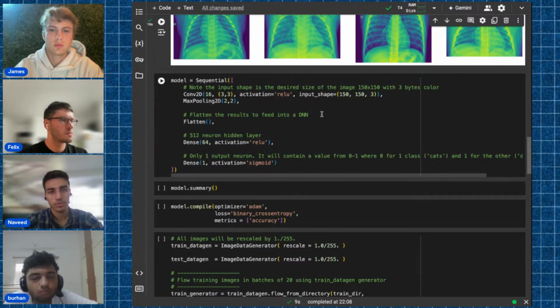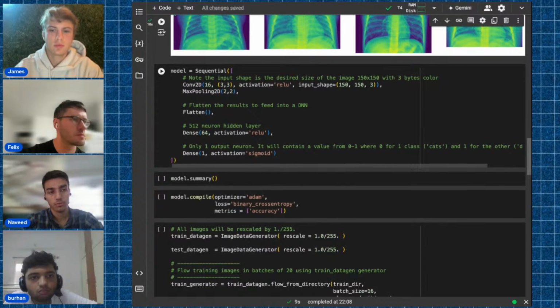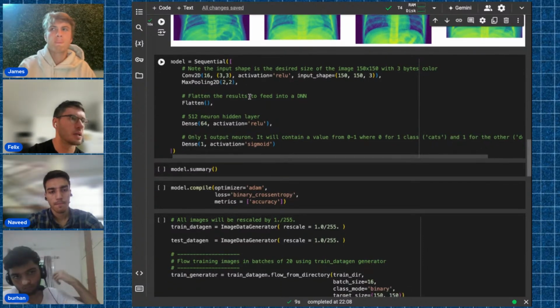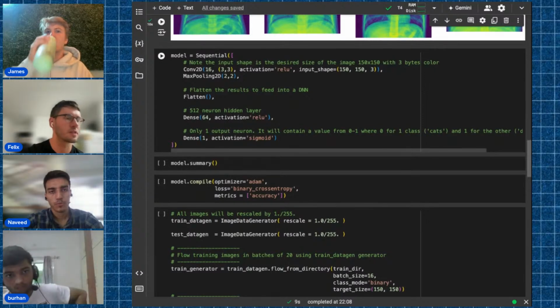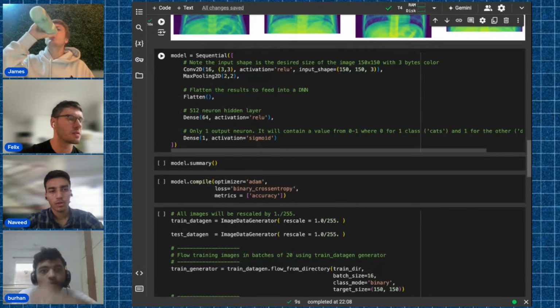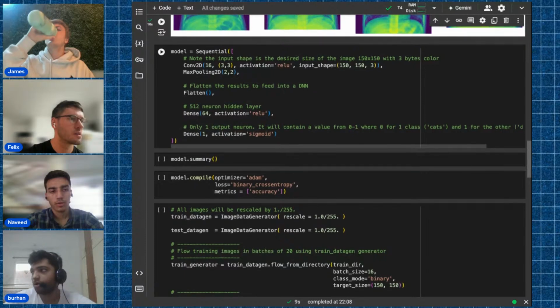Each filter is 3 by 3. The input shape it is expecting is 150 by 150 by 3. I didn't change anything here. This is from the template basically. I guess we can try to run it first and see if it's any good, and then otherwise we can improve it later.